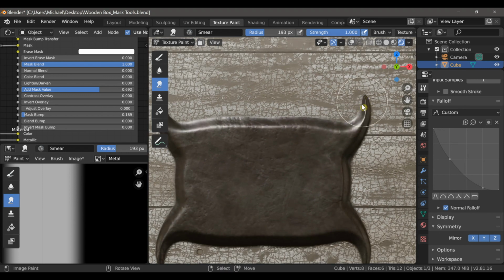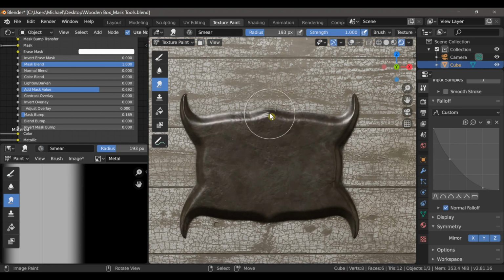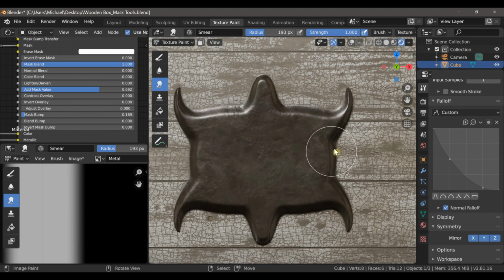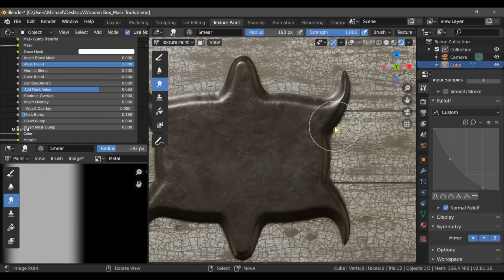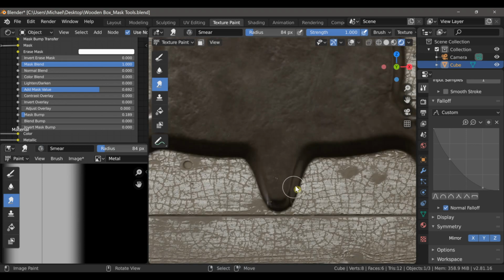And this is great for ornamental work or some kind of decorative fine detail. It's just super easy to do. It feels very natural and fluent using the smear brush as opposed to trying to hand paint the detail. Okay, we'll just put one more of these little hooks down here and then move on.